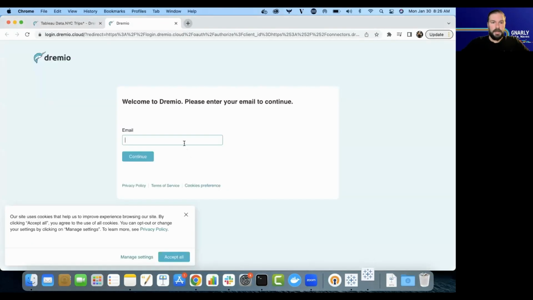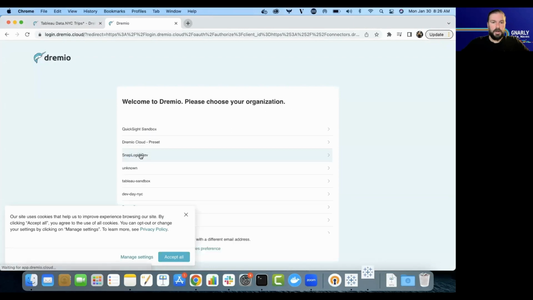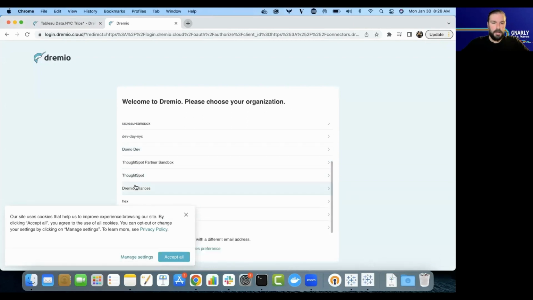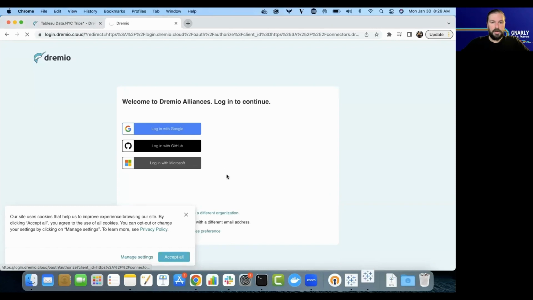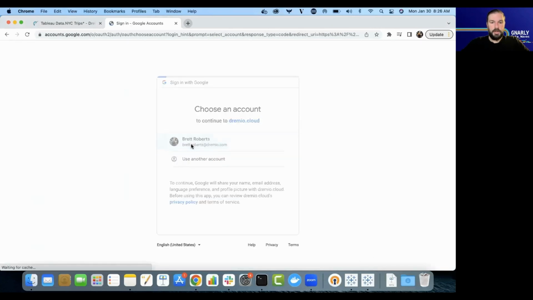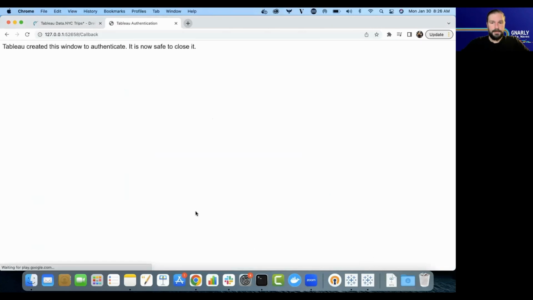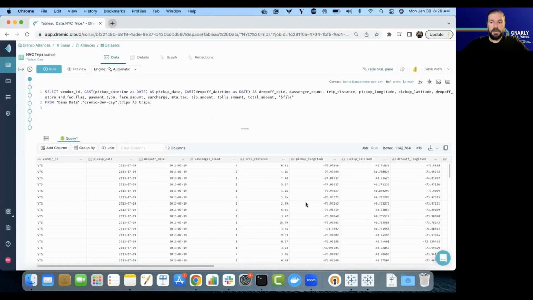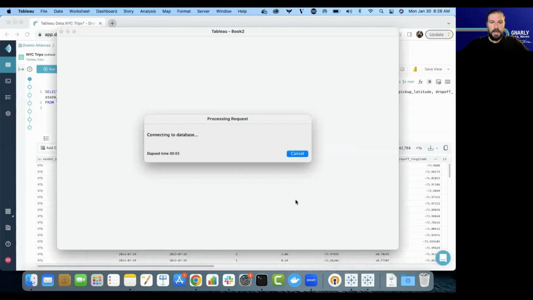And you can see that it brings us to our Dremio page. We then authenticate with our Dremio information. And then we can close this screen and we go back to Tableau. And we are now connecting to this view of the data. And what's super nice about this is that we're not just creating a connection to Dremio, we're creating a connection directly to that data set that we wanted to work for.